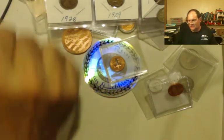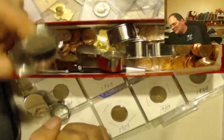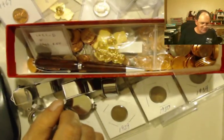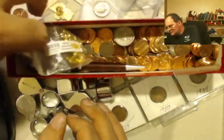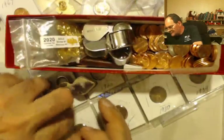I just leave stuff on the desk. Look, I cleaned up the desk earlier this week, and this is what I found. Well, not really. It was already there, but I found a loop, and a loop, and a loop, and a loop. Any more loops? There's another one. Here's that other one. There's another one too. Oh, here's another one. And then just tons of stuff. What's that, an Indian penny? Yeah, let's put that Indian penny in too. I got to clean off the desk somehow. This is what my life is like.